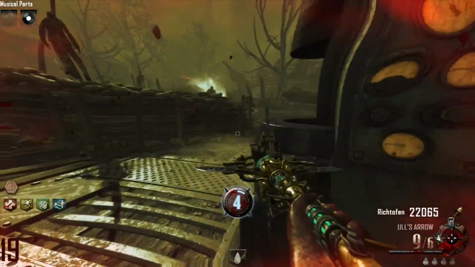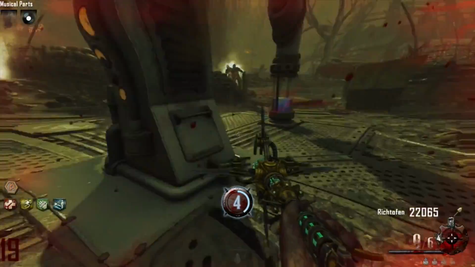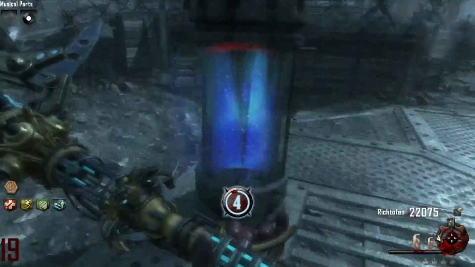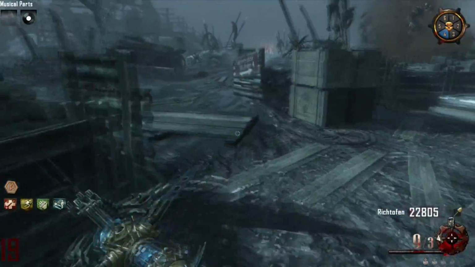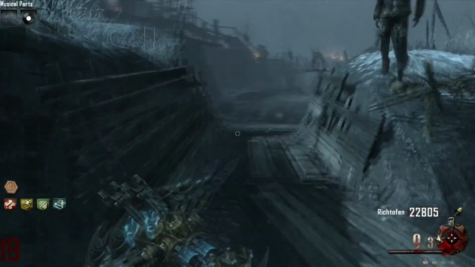So we're going to turn back on Gen 4, because again, we always want Gen 4 on. Now, as you can see, if you guys already know this, I'm sorry, but for those of you who don't, it didn't give me a perk, but I can grab a perk. If I go over to Mule Kick, it'll give me Mule Kick. If I go over to the Wonder Fizz, I can get a free random perk.